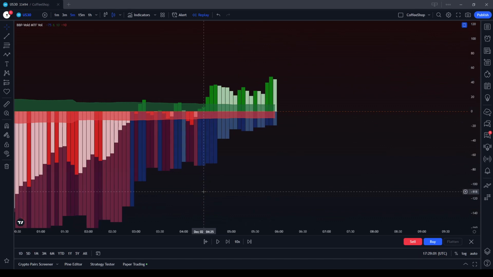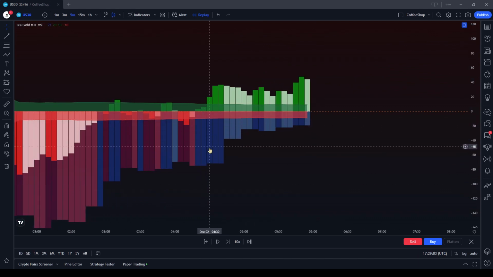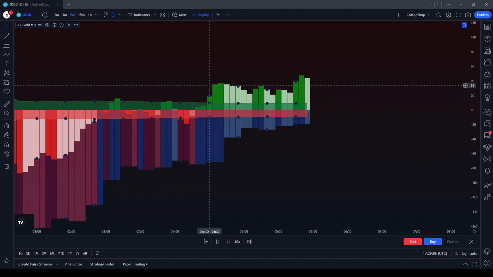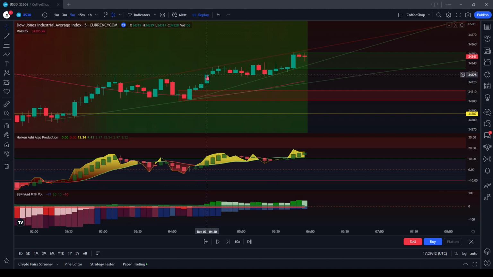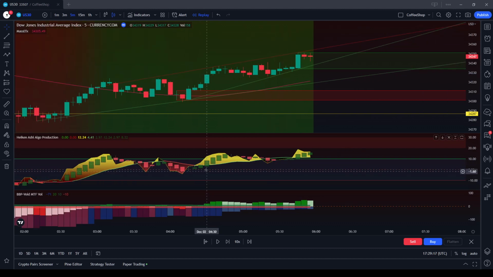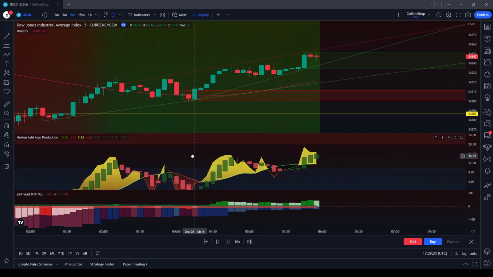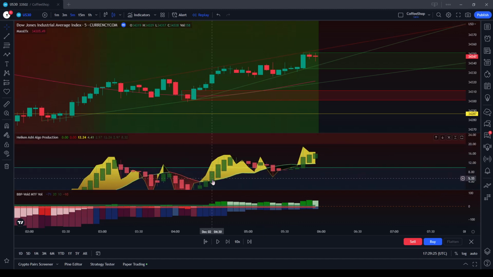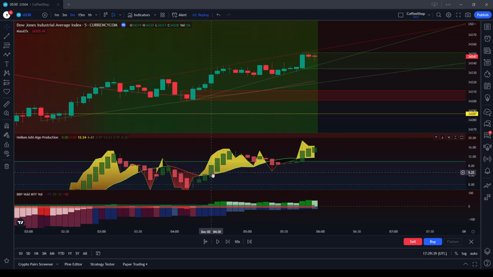Now, the other thing that told me to get in here, I forgot to tell you. The other thing that told me to get in here, Kavitha, this is for you. I have a blue candle sticking out the bottom. I have a green candle sticking out the top. That told me I have adequate volume at this point. That was my entry candle there. Even though the Fibonacci candle did not break above plus 10, it doesn't need to. What it needs to do is break majority above its average. This line here is the average of the RSI. If you close majority above the average, then you are above average, okay? The majority of the candle has to be above average.